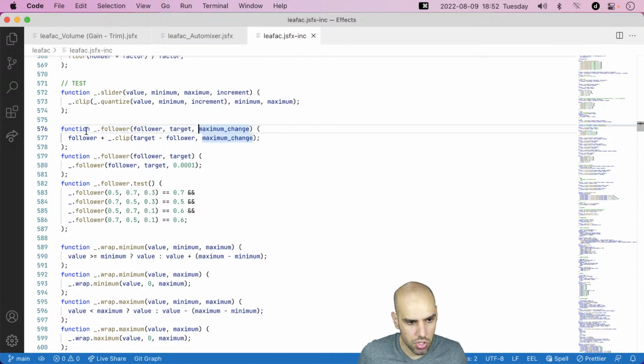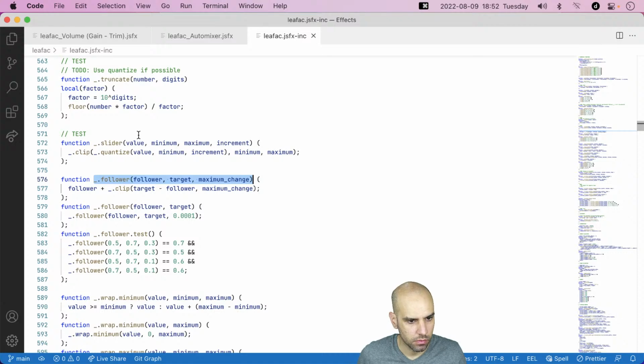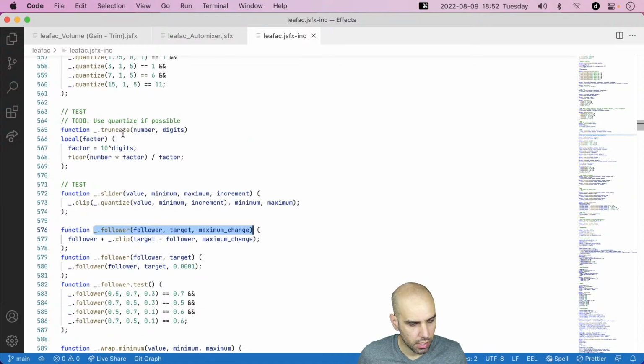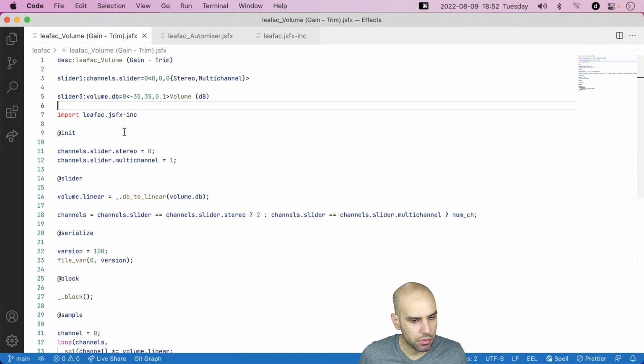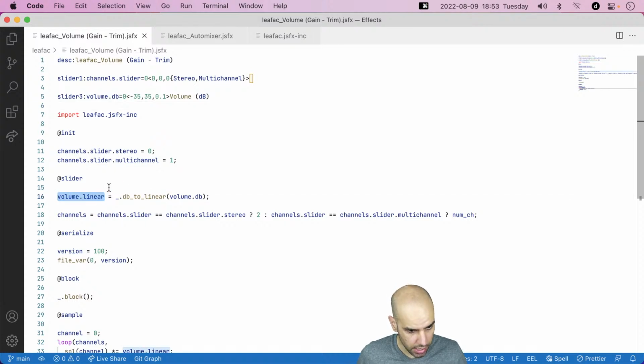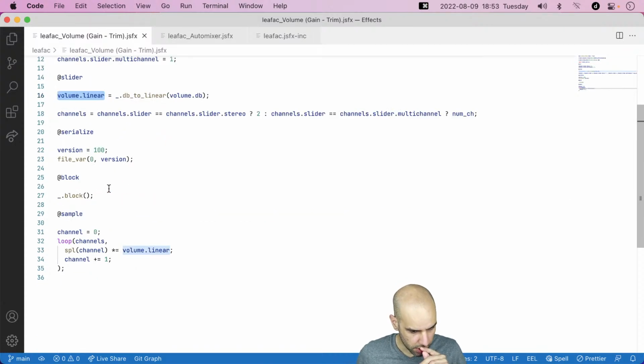This maximum change is what some people would call the slew rate. And yeah, I think that that's the one we want to use in this case. So let's introduce the notion of not just the volume linear, but well, I guess there is a target and a follower.